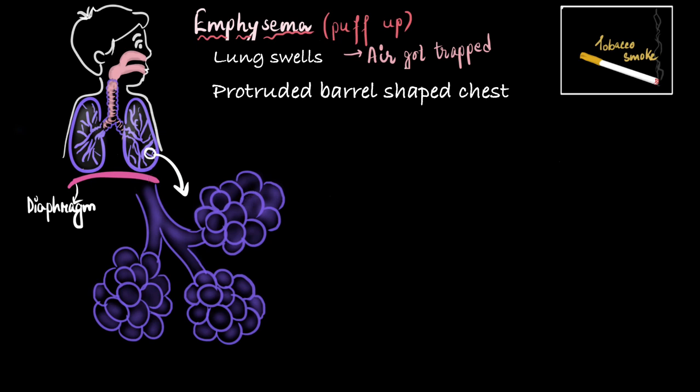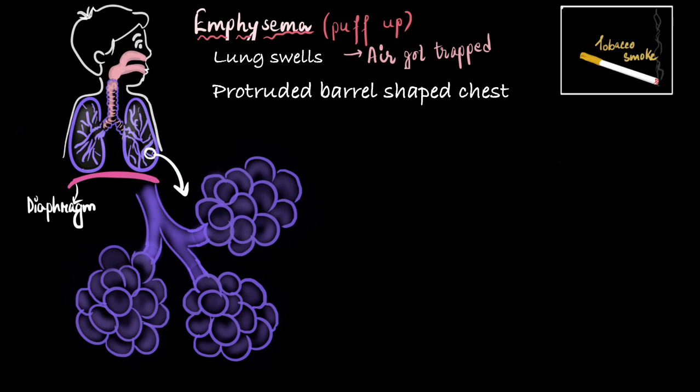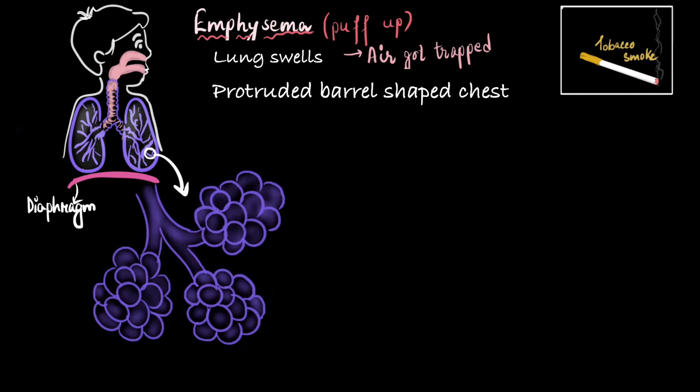As soon as a person inhales, the air rushes into these alveoli and they increase in size. When they exhale, the size reduces. Inhalation, exhalation. What do you observe here? The membranes of these alveoli can stretch and they can snap back or recoil just like elastic. So they have the power of elasticity. And this property of elasticity is possible because they have a special protein called elastin on the alveolar membrane.